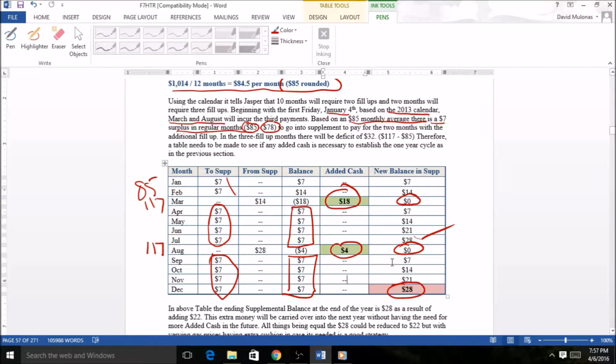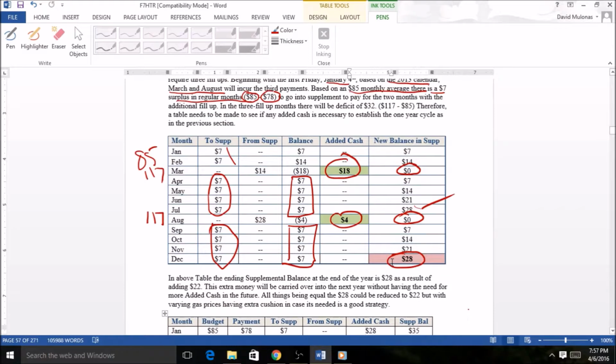So even though we added 22 to get to 0, when we do these supplemental account exercises, this is not going to be a one-for-one relationship. It can be pretty close, but it's just a matter of when the money comes and what's needed. And just keep in mind, we're doing this just one time. We don't need to repeat this again because the money replaces itself. But the variance can be up or down slightly as a result of timing of bills and when they come out. Not every year you're going to have a 3rd paycheck or a 3rd fill-up in March and August.